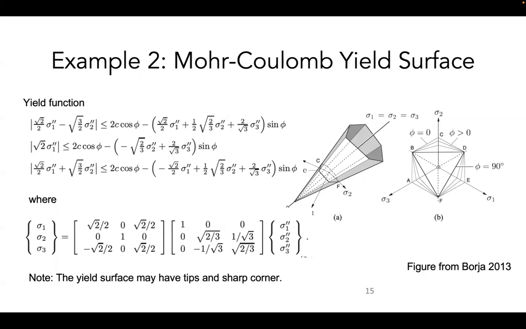You have to have 3 different criteria, one criterion for each of the 2 different faces, and then you cover the polygon. You see what I mean? Why is that? Because you have that corner, and it's actually not so productive to write one function for something that has a corner. So you may be better off writing separate equations.